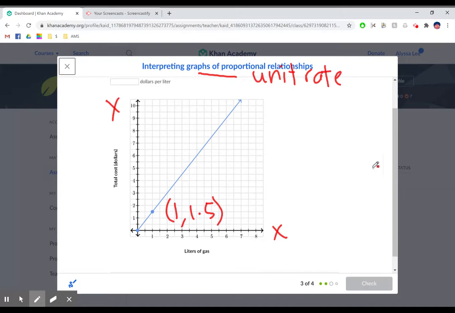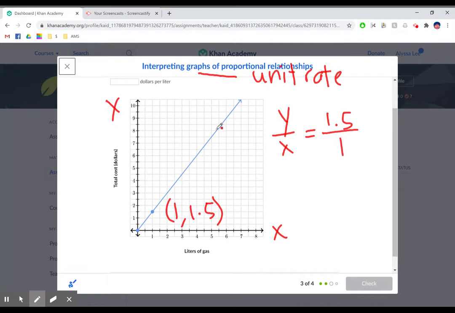Okay, so it's as simple as this. We want to figure out what the cost is per 1 liter. So in this case, we're going to put the y over the x, right? Because the y is the cost and the number of liters is the x. So this is just going to be 1.5 over 1 in this case, right? 1.5 dollars for every 1 liter. In this case, it's already the unit rate, right? Because our denominator, our x value is 1, so we can just take 1.5 as the answer, okay?